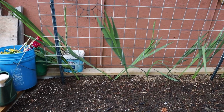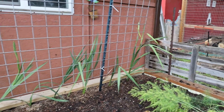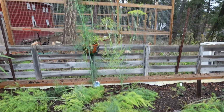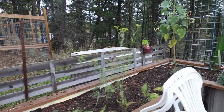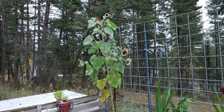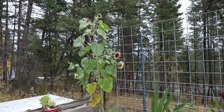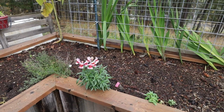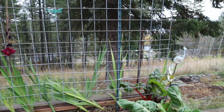So here all I have left are my gladiolas. I've picked everything else out, and these are the ones that actually never got a chance to flower. And then coming in here, this is asparagus and dill. Still have the dill growing in the garden, so we still have a chance to pick that. And then my sunflowers are coming to an end, that's for sure. This was the Color Fashion sunflower that I had in here. There's my thyme, lovely snapdragon still blooming. And then these are the gladiolas on this side that have bloomed the most.